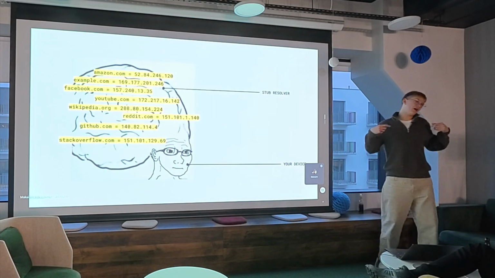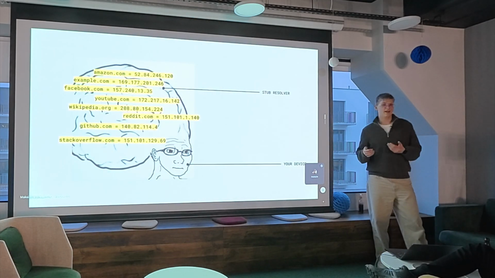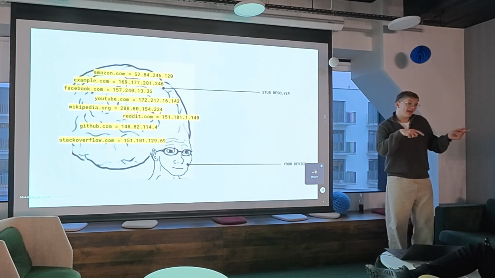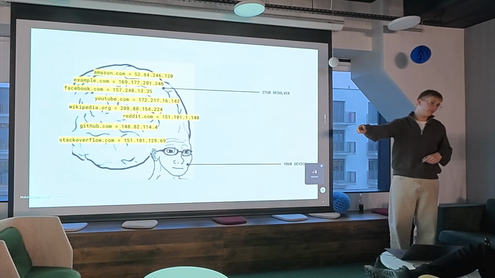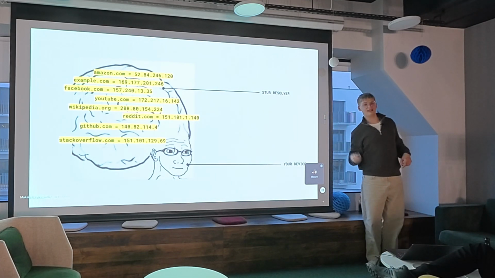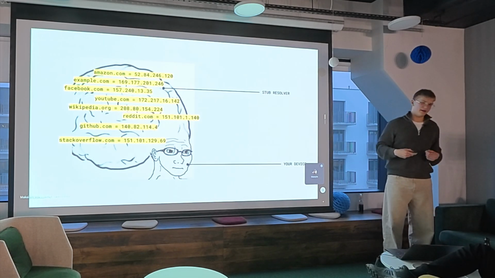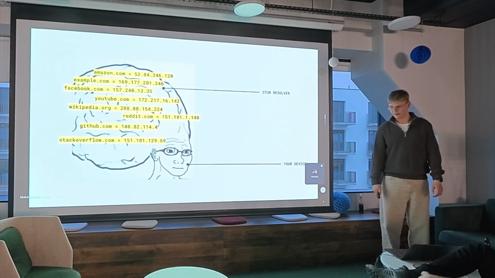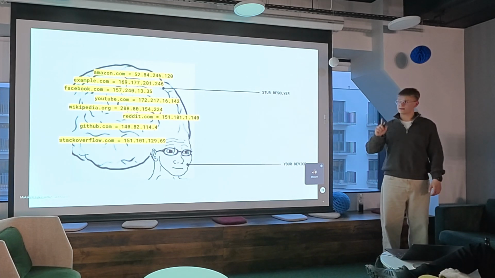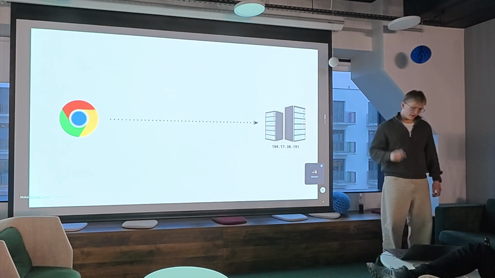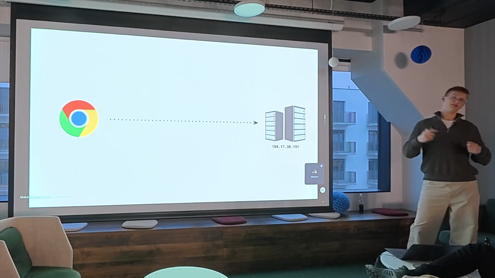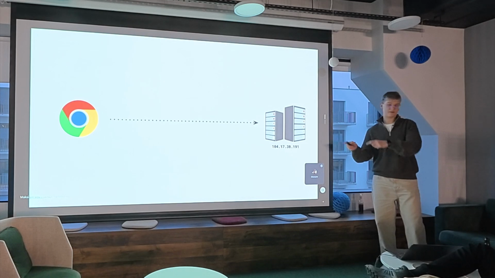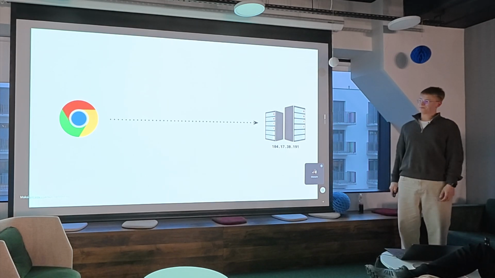Of course, your browser, your device, and your DNS server have memory. If you already accessed OANDA.com before, it won't go to all these guys and ask for the IP address, because it remembered that you accessed OANDA.com already, right? It's called a stub resolver. So now we have the IP address for OANDA.com. It's literally the IP address for OANDA.com. You can try it in your browsers right now. It will also work.